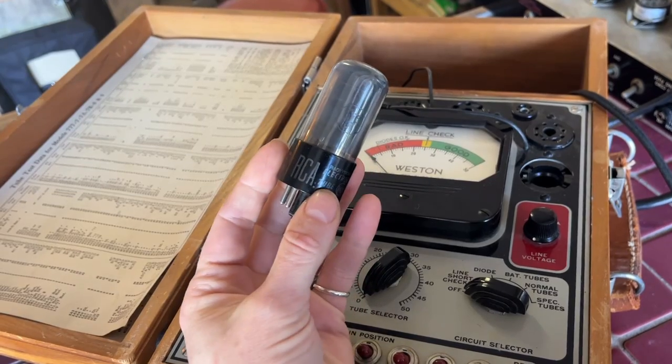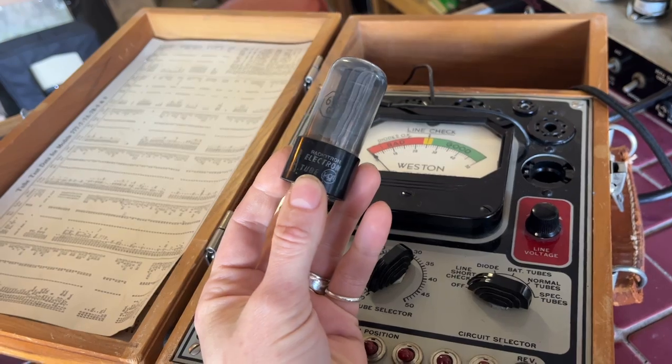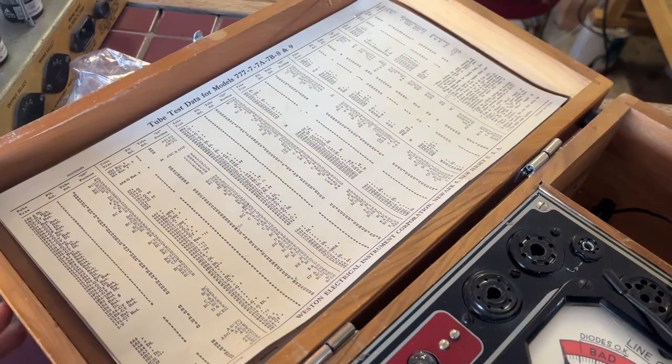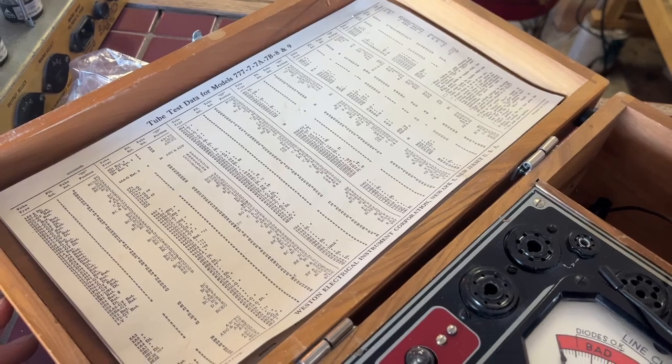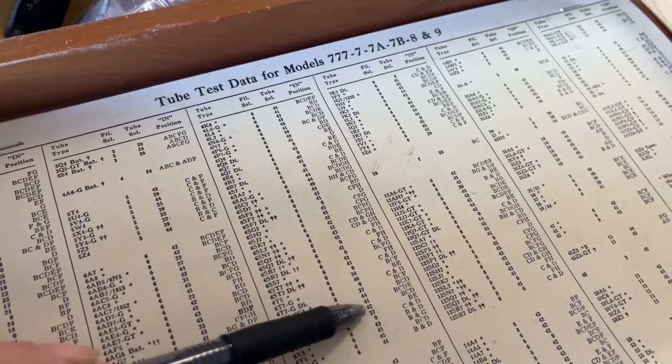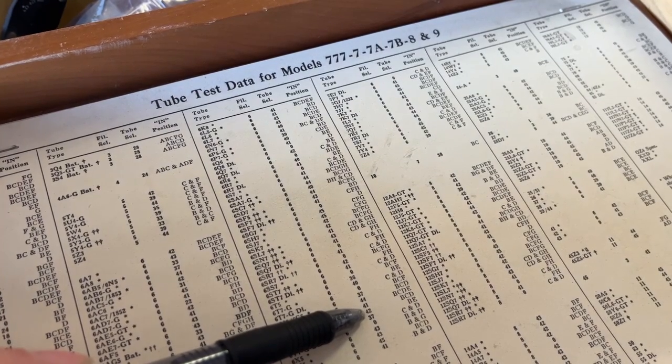I'm going to be using this RCA 6V6 tube, and we have to refer to the tube test data here to see what settings everything should be at. And then next we look at the tube selector, which is number 42.